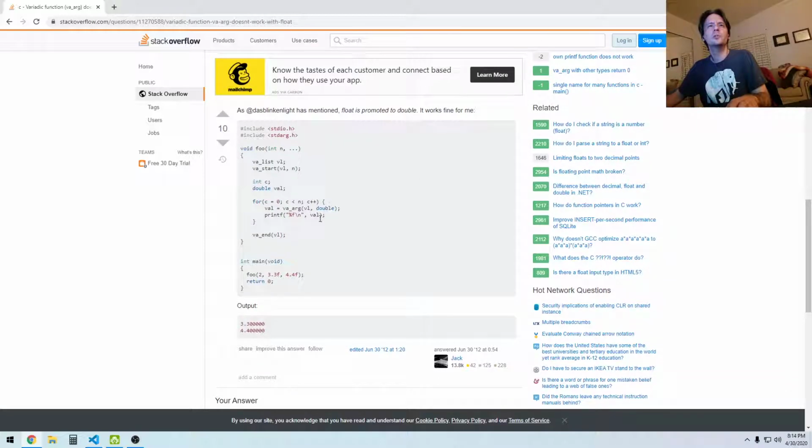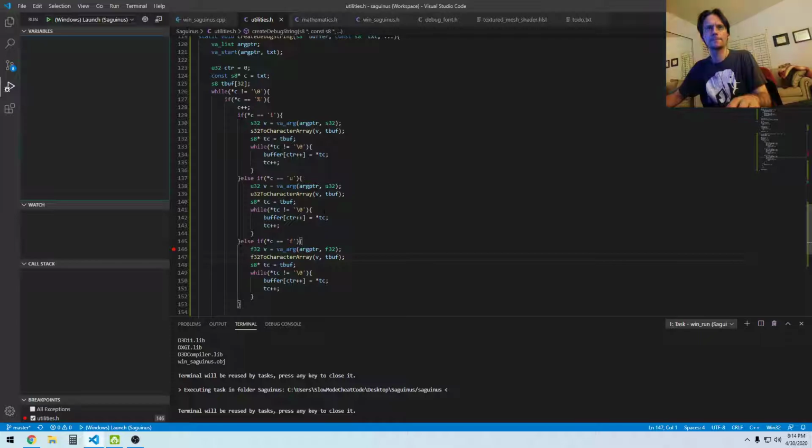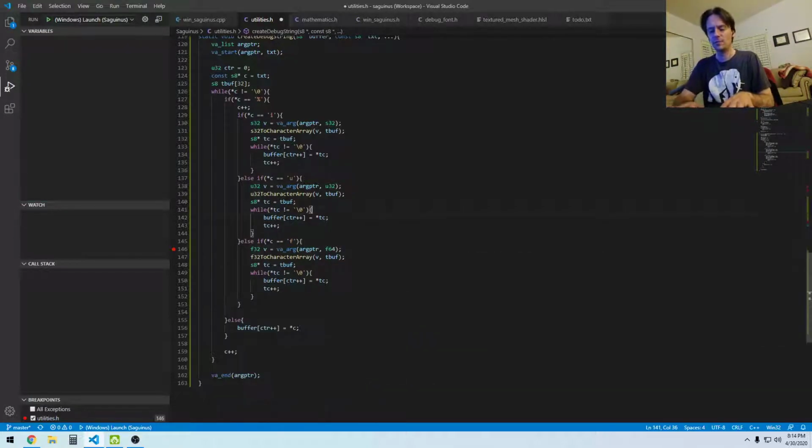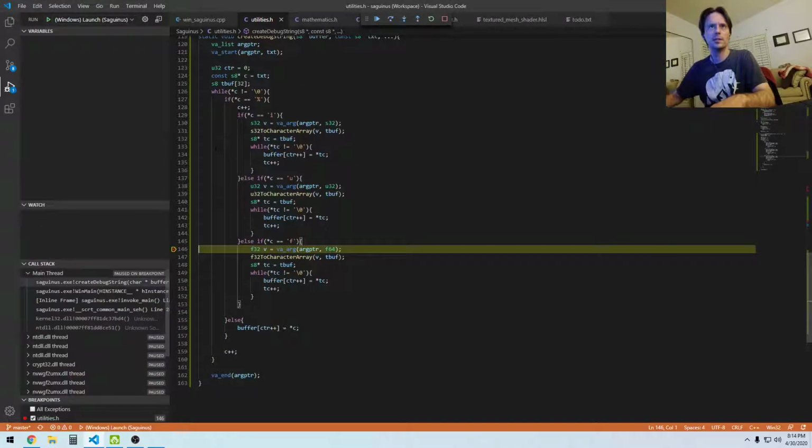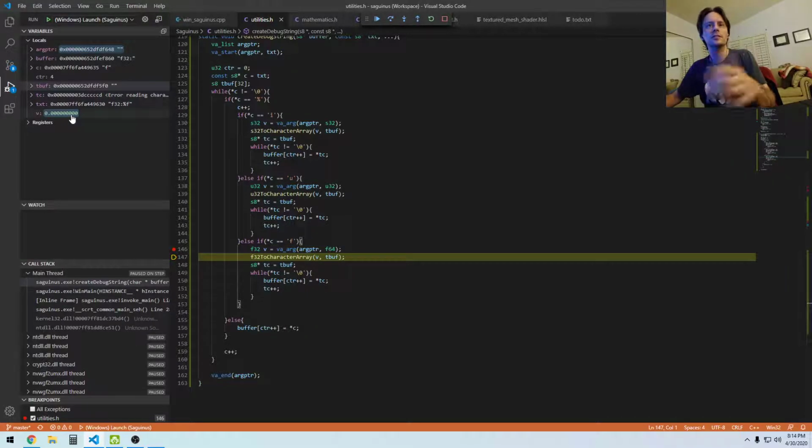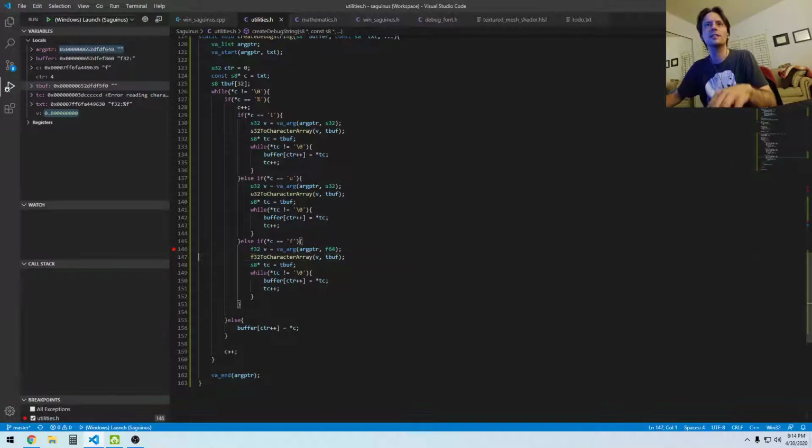Float is promoted to double. So if I change that to F64, what kind of changes will that provide? Still 0 though. Oh, because I'm saving it in an F32.